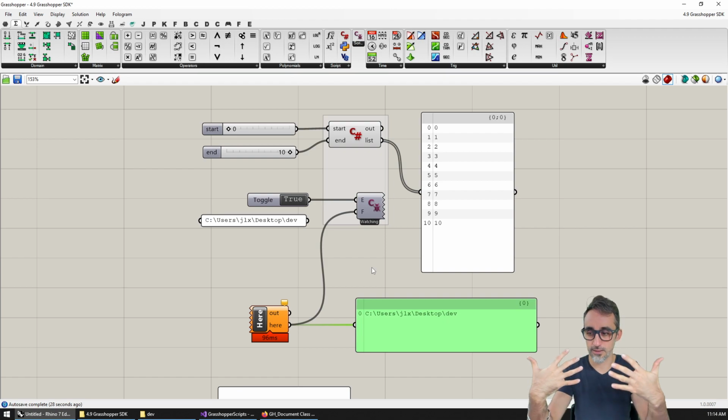And actually, in the next video in this series, the next hands-on video, I would like to write a few components for our parametric camp library, plugin, whatever, that give us information about the state of the execution, the state of the document, etc. So we're going to do a few hands-on examples in the next video.